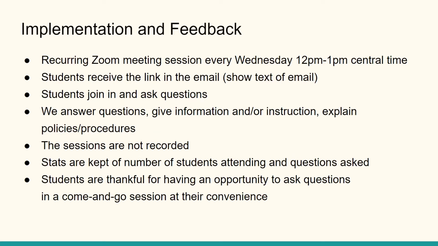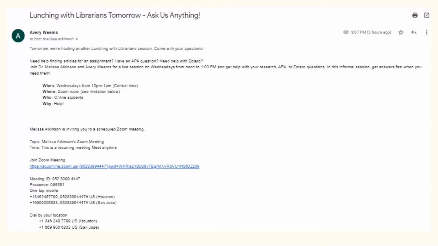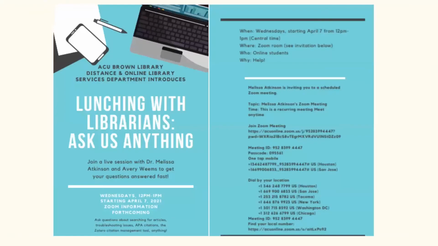In the implementation phase, we set up a recurring Zoom session and added it to our calendars. If there is more than one student in the session, the student who arrived first usually asks the question first. If students arrive at the same time, we ask the students if there is a preference of who goes first. Occasionally, a separate room will be used so I can help one student while Avery helps another student. Students are thankful for the help at their point of need, and most like the fact that it is informal and not recorded. This is an example of the email that we send out, and this is an example of the flyer that we send out for the event.